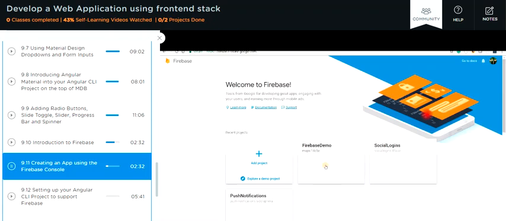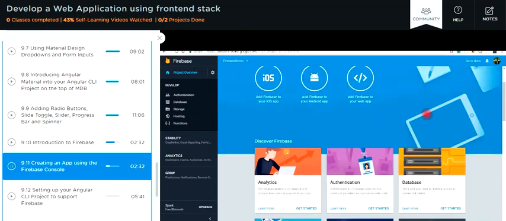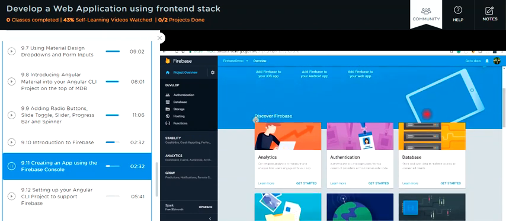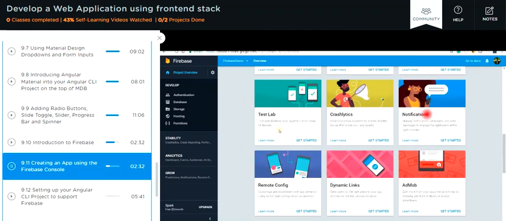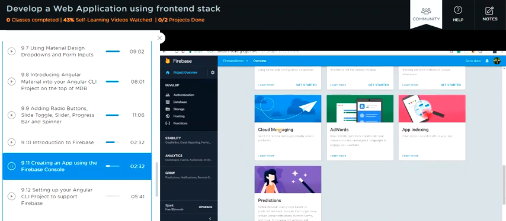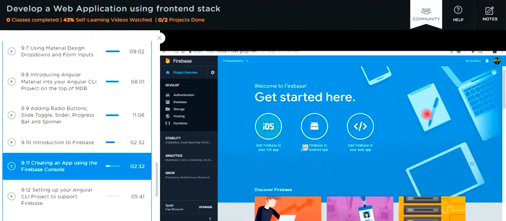Once you do that, you'll see a screen something like this. Now you have a lot of things like analytics, authentication, database, storage, hosting, cloud functions, notifications, and several other things of that sort. Now, we need to integrate our application with Firebase.